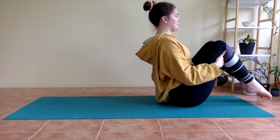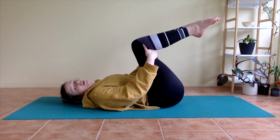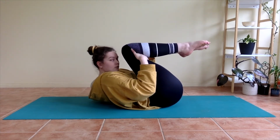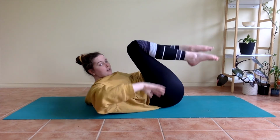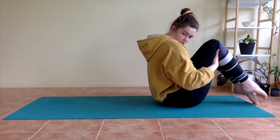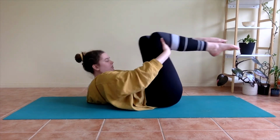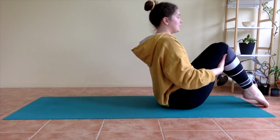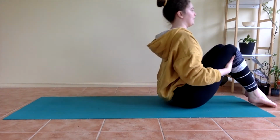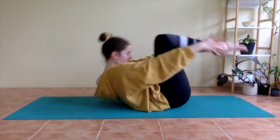So top tips. Try and think about that C curve. If you let your head come out at the bottom, then you'll get stuck. So you want to keep it curled in, forehead towards your knees at all times. The other thing is you want to curve all the way down to your lower back. So if you are curling your upper back, but your lower back is flat, you're going to smack down onto the mat and get stuck. So you really need to sink back, curl in to make that ball shape. All right, you can try with hands on ankles or no hands if you like.